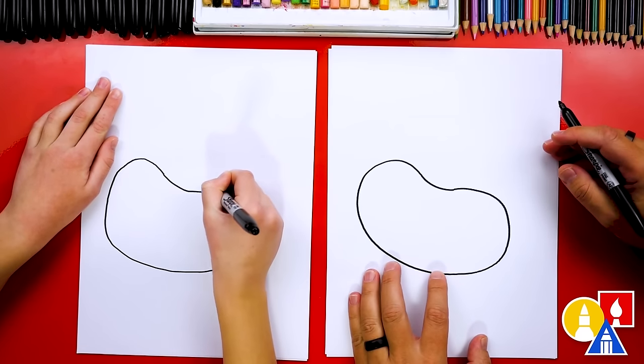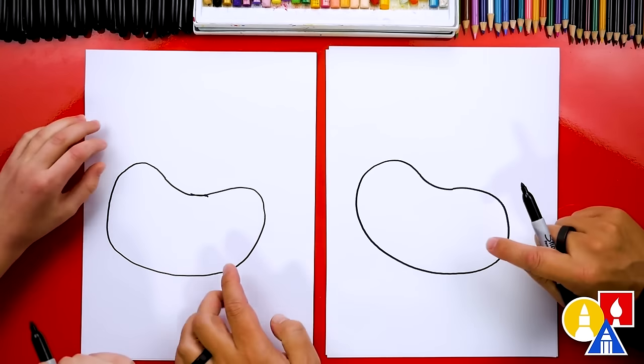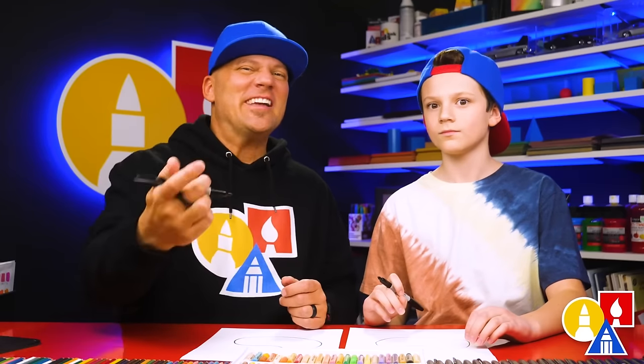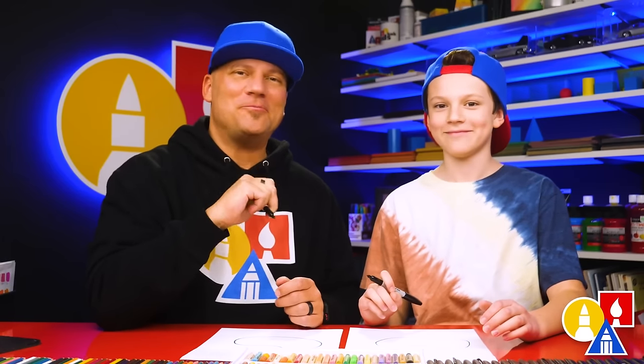Yes. Oh, it's the perfect shape. I love it, Austin. I love that our two shapes don't look exactly the same, but they both turned out awesome. And it's okay if your drawings look different too, because the most important thing is to have fun and to practice. Practice, have fun and practice.